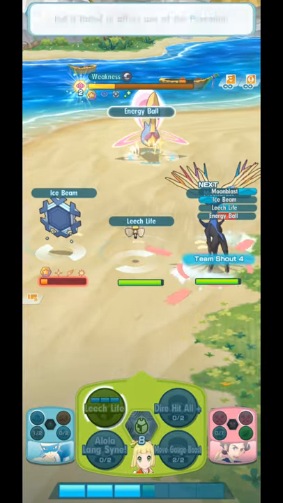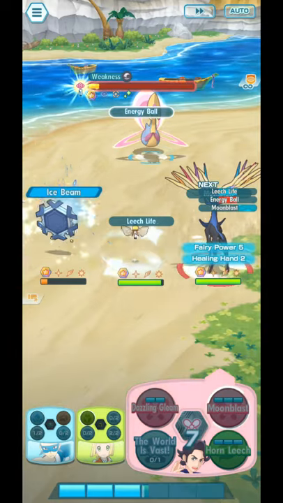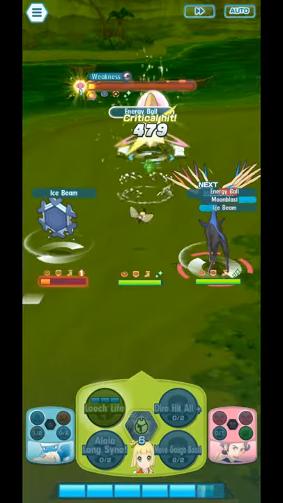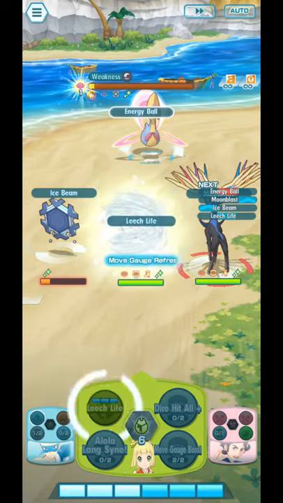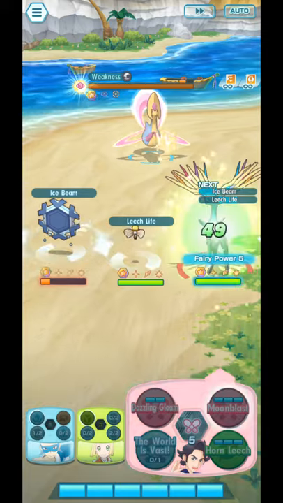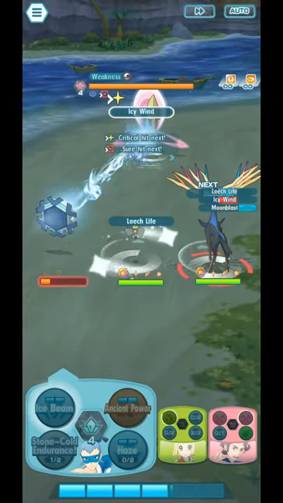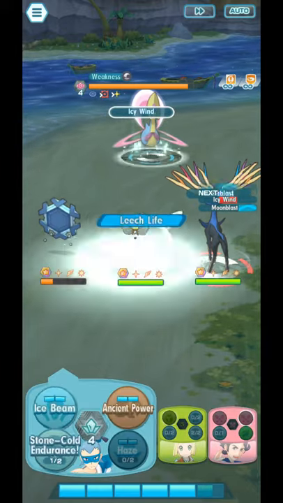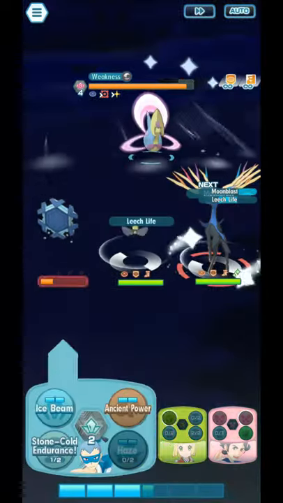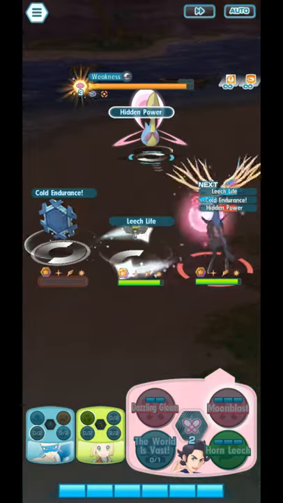Fine, let's just use moves. Looking good. And Moonblast. And the enemy should not be able to use a sync move on us. Good! Last bar of HP, guys. Even if the opponent uses Icy Wind, we still have an Endure effect. I can use Stone Cold Endurance again to save me from death. Just checking. There you go, that Endure status is gone. Let me use another Stone Cold Endurance and bring my Endure status back.